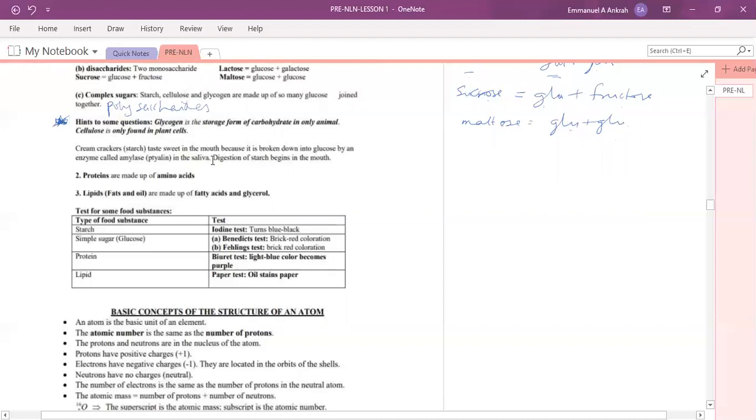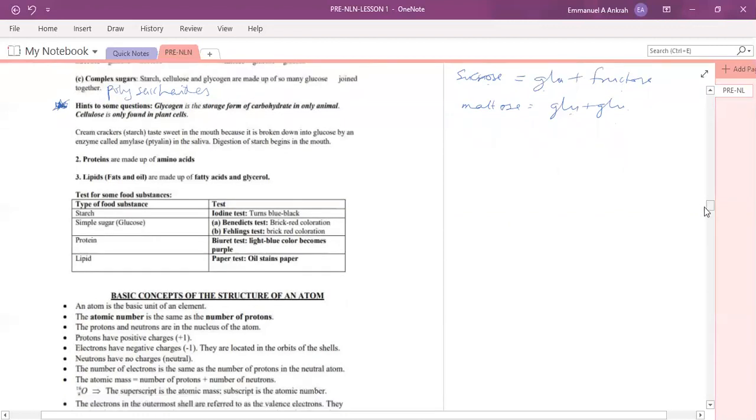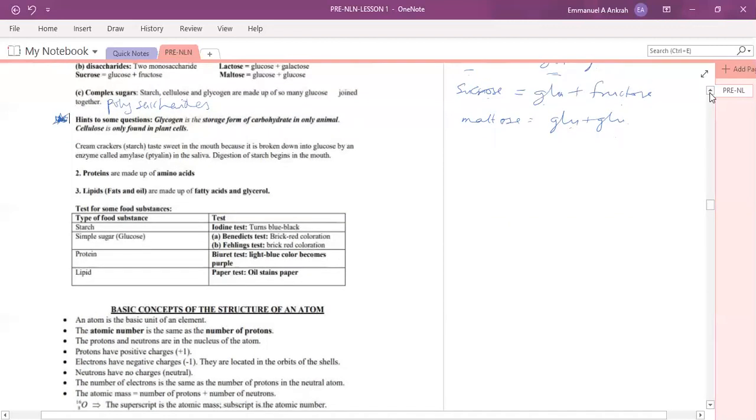And because glucose tastes sweet, it tastes sweet in the mouth. That would be the reason why it's sweet. So the cracker will taste sweet. The question says it will taste bland, bitter, or sweet, and then there's one other option, like 4 options for that. So you have to choose the sweet option. Okay, so that is one example of the way they ask you the questions.